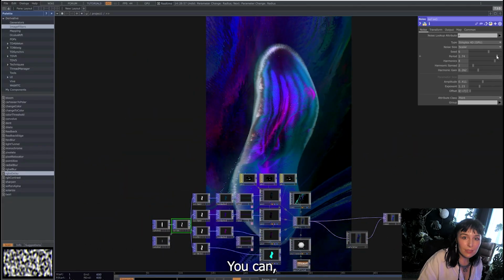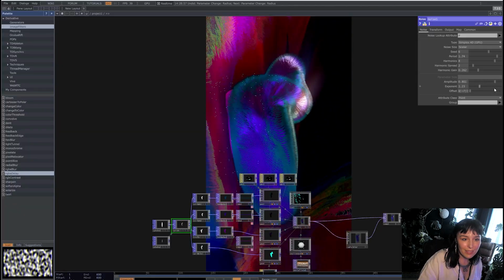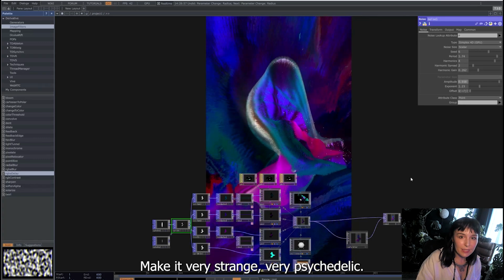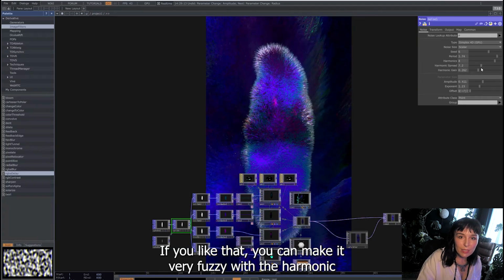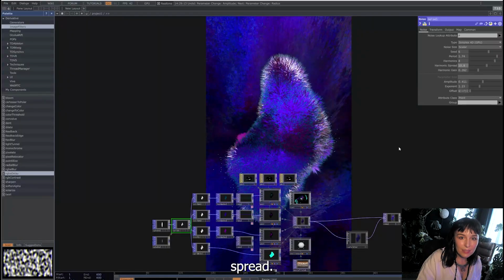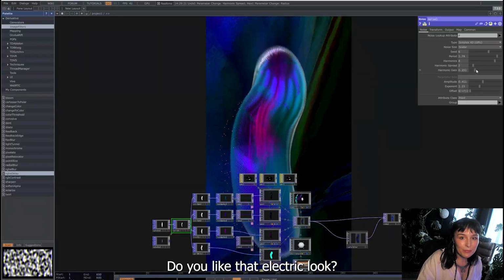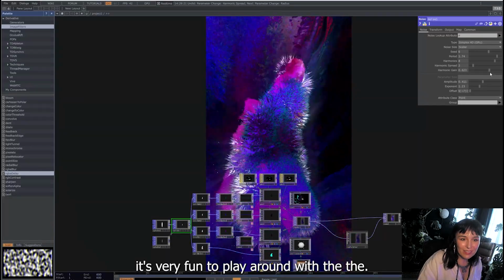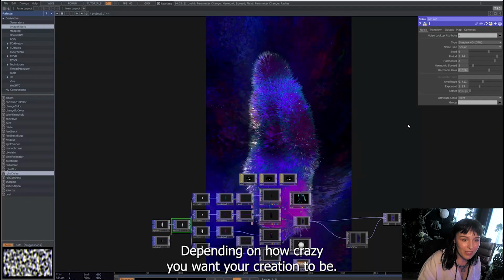You can make it very strange, very psychedelic. If you like that, you can make it very fuzzy with the harmonic spread. If you like that electric look. Well, it's very fun to play around with it, depending on how crazy and trippy you want your creation to be.